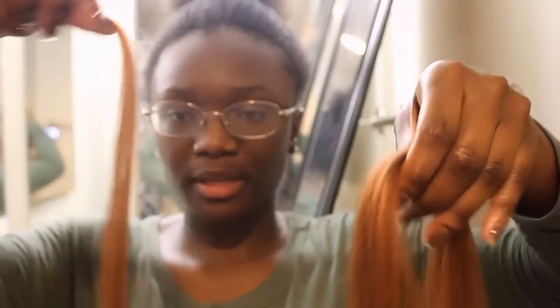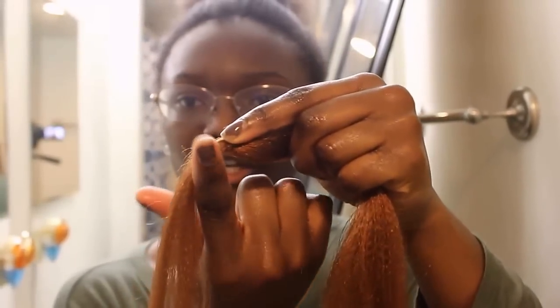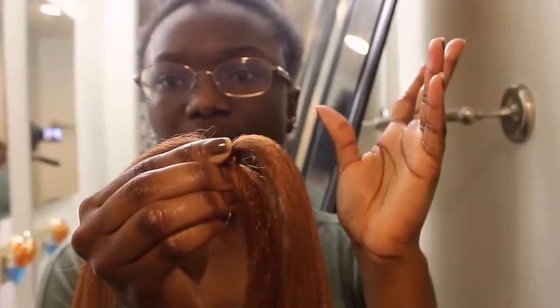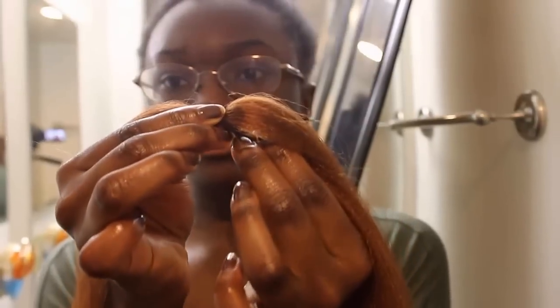I part each side into two, so it's four sections total. I take a chunk of hair and part it into two sections — a big piece and then a smaller piece. I cross them just like so, place the smaller piece under and bring it over to make a little sign shape, and put that under this side of the hair. My hand goes under and grips it like this, and with the other hand I just grab the bottom portion. This is how I hold the hair to braid.